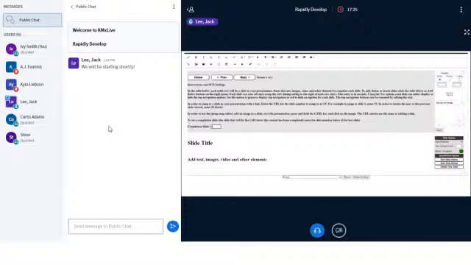And then you have a default completion slide. So if you want to give the end user credit for completing it on slide 1, you could put a 1 in there. If you wanted them to get through the entire lesson, just leave it at slide 0, and the system will calculate that when they get to the final slide, whatever the final slide is, they're going to be given a completed status for that lesson. Underneath that, you've got your first slide, and it says slide title, add text, images, and other elements.